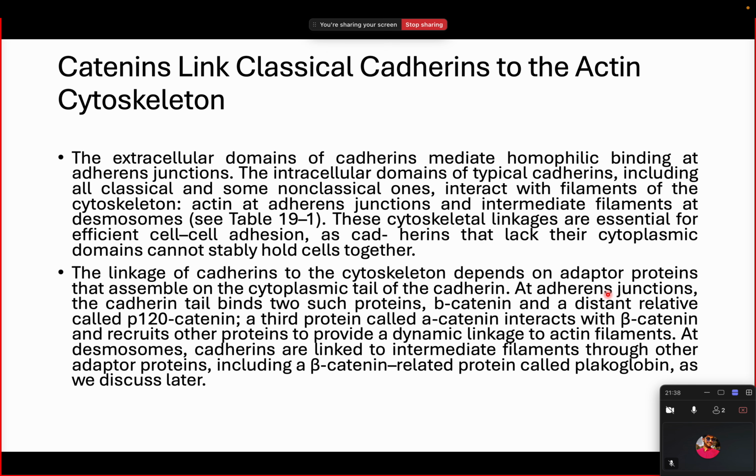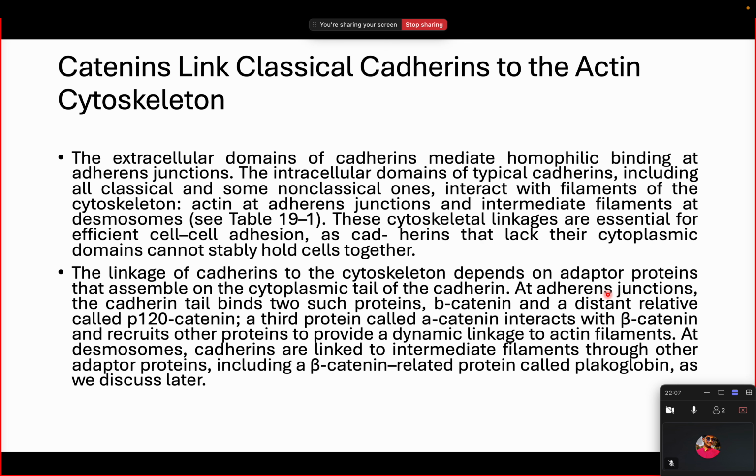You guys don't need to remember all those things. The only information you should take from this slide is that having only the cell adhesion molecules is not sufficient for the cells to stick together, right? We need these molecules to have a stable connection with the filaments present inside the cell, such as majorly actin.